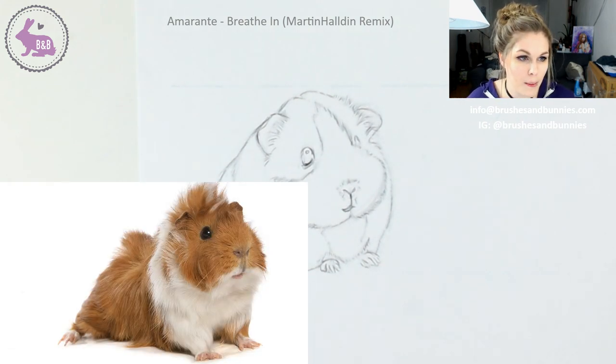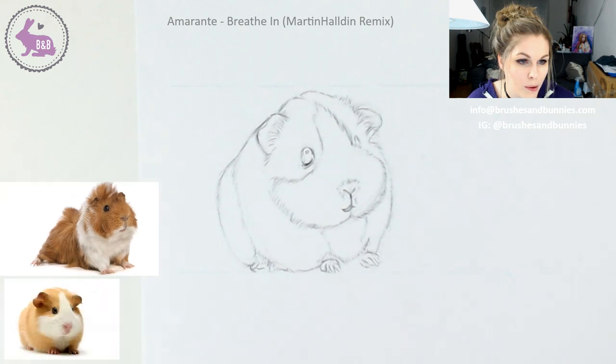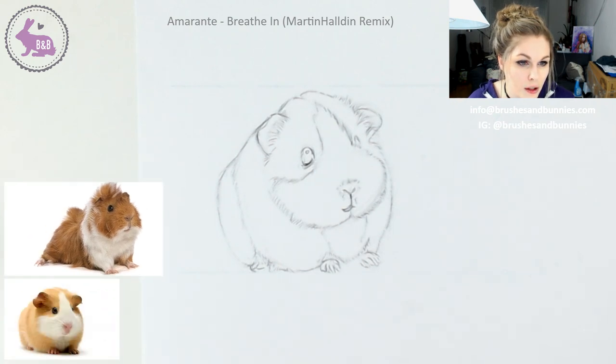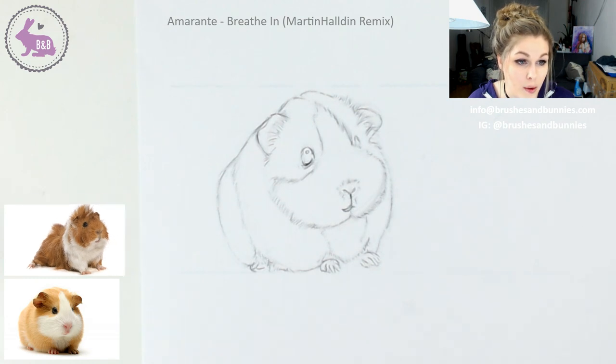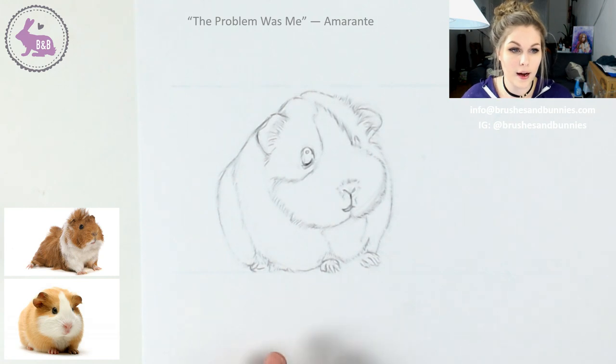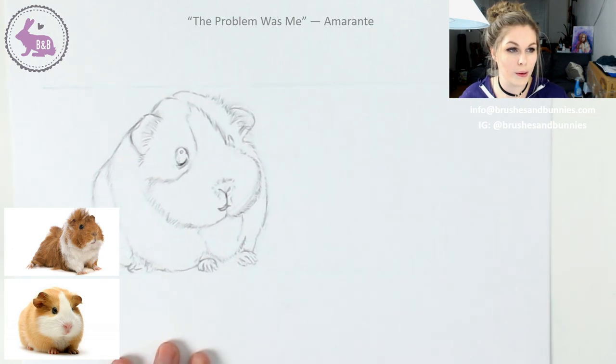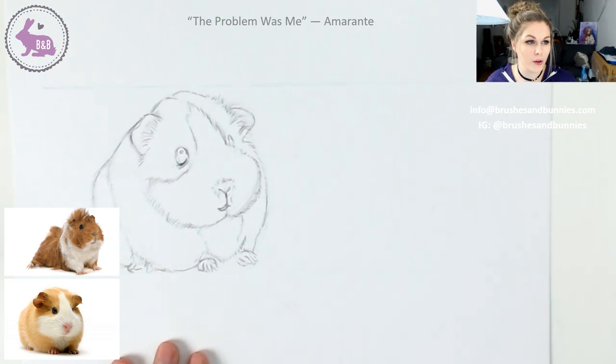So I'm just gonna pop this little gentleman here. I'm not gonna get rid of the other guinea pig yet. So we're just gonna pop him in. And we're gonna put him at the top. This is guinea pig number two. And it's up to you guys if you wanna draw along with this one. If you're still working on the first one, it's completely fine. But here's Mr. Crazy Hair. And we're just gonna move this along a little bit. I'm probably gonna move my photo a little bit lower.